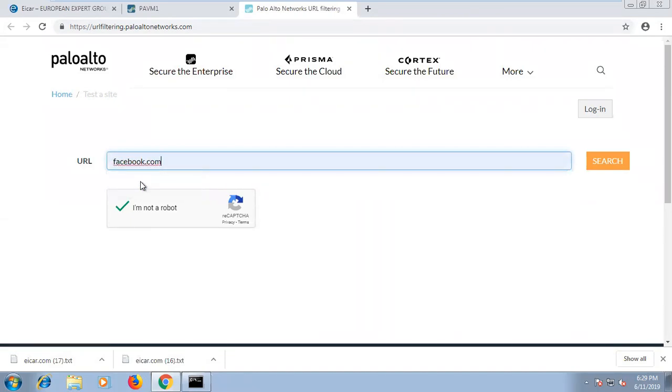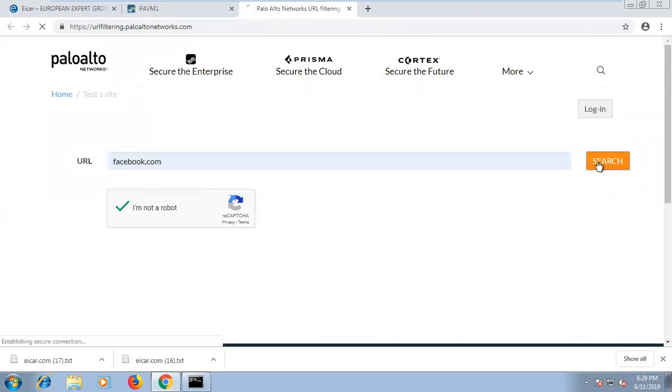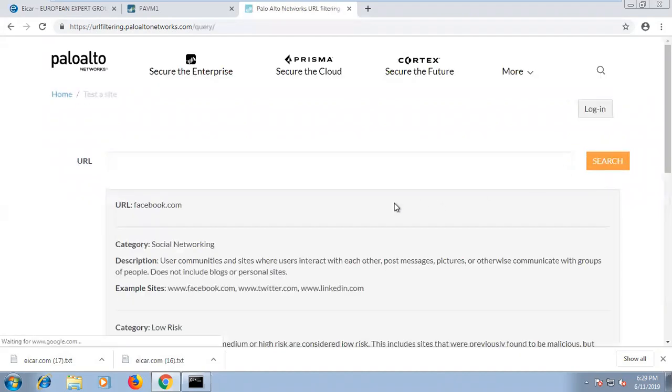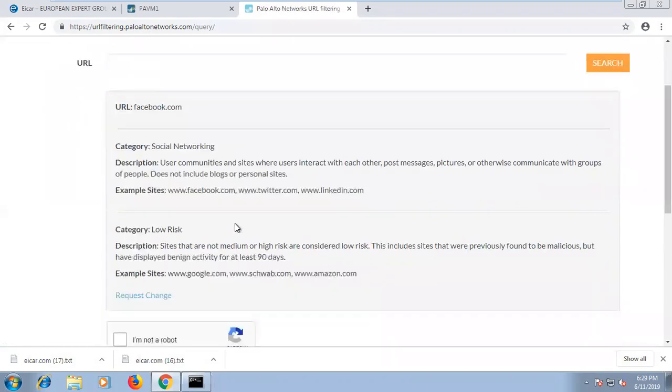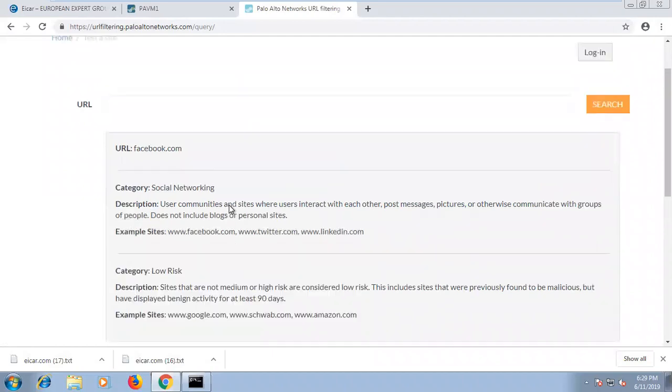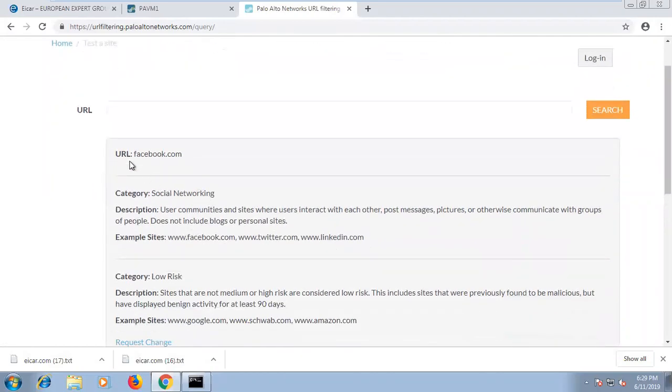So you can click here, give the details, and you can see it will come under the category of social networking. Easy to find, right? So whatever website you get, if you are not able to identify it, just click on that and go for the particular website. You will come to know the details about the categories. So this is how you can easily identify.